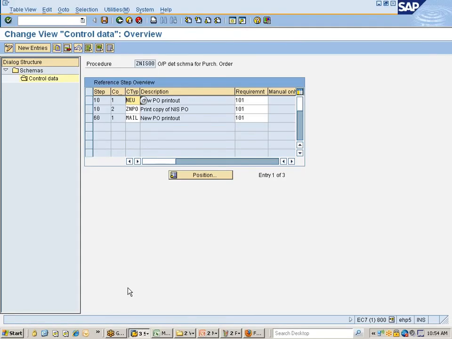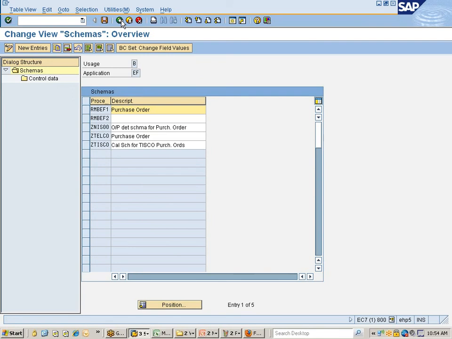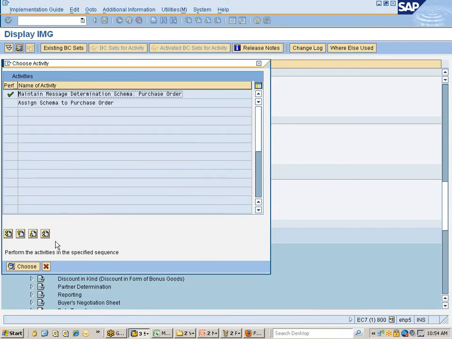Okay, Pavitra, to answer your question, let's say here is your mail thing. Compared to the other output types or message types, for this you have to set up something called communication strategy. For that, go back to your message type.